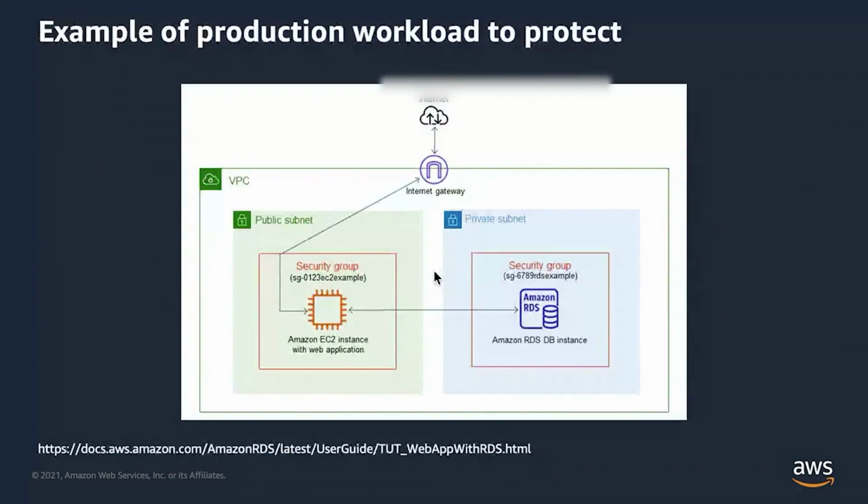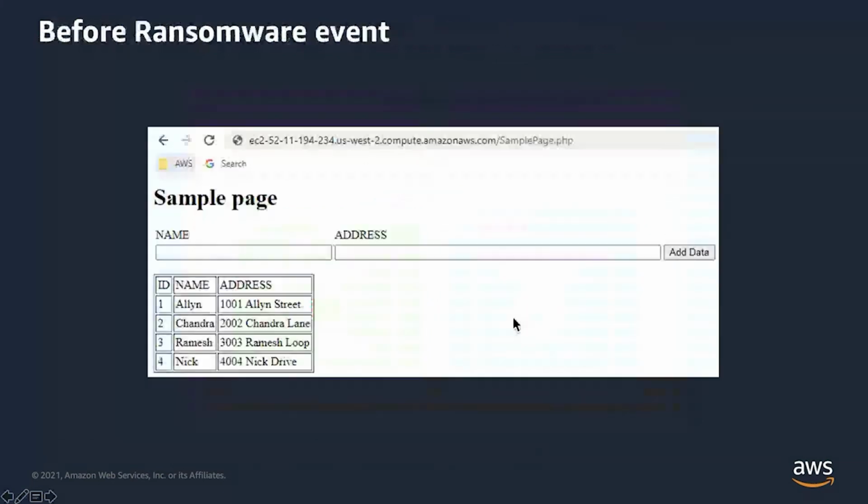Next slide there, Chandra. So I took an example that is actually documented inside of one of our documents here. The link is below, the Amazon RDS tutorial. Because I'm a storage person, I didn't develop this myself. So I took an example that is a simple web server running in our compute environment. EC2 is our compute environment, and connected to a database as part of our RDS. That's our relational database service. And this was stood up, and if we go to the next slide, we'll see the simple look of what this is doing.